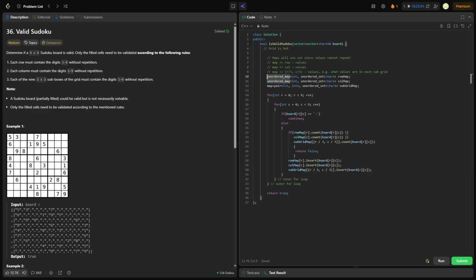For example, when I first did this problem, I wouldn't have thought that using 27 sets is the optimal solution. Technically, there's a more optimal solution using bit masks and stuff, but we're not going to do that. You can look into that for yourself if you want, but I think this is sufficient.